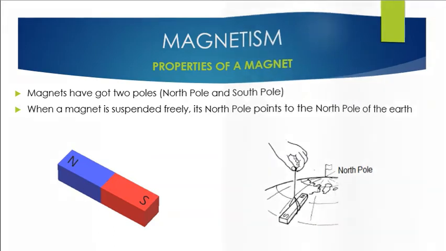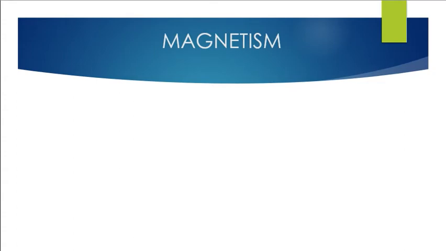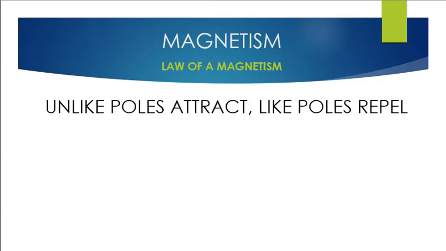And this brings us to the law of magnetism, which should stick in your mind. This law is very essential and affects how magnets move or basically attract and repel. This law simply states that poles which are unlike will attract each other, while poles which are alike or the same will repel each other. Attraction is just two magnets coming together and sticking together, while repulsion or repelling is the action of two magnets not wanting to come together even if they are forced to come together.